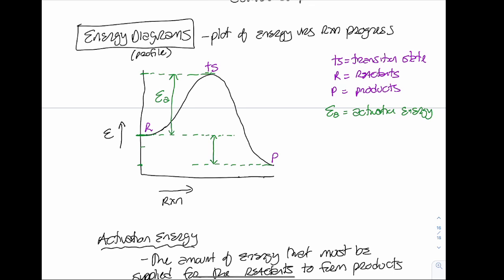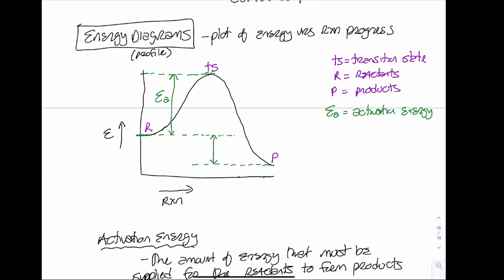I do take off if you're not precise about your markings. I want to know that you know that it's the energy difference between reactants and products. And if your arrow doesn't go from reactants energy to products energy, it's incorrect. So please be careful. That's the same for the activation energy, right? It needs to go from the energy of that transition state to the energy of that reactant. So the arrow needs to go to both of those. Okay. Done with my soapbox.